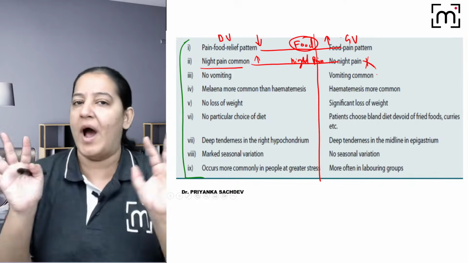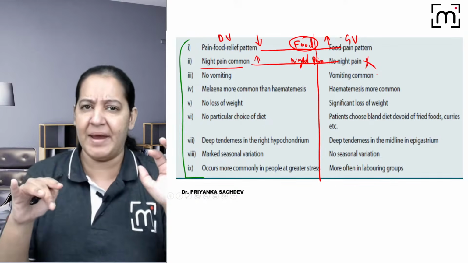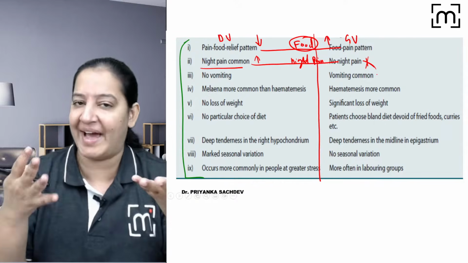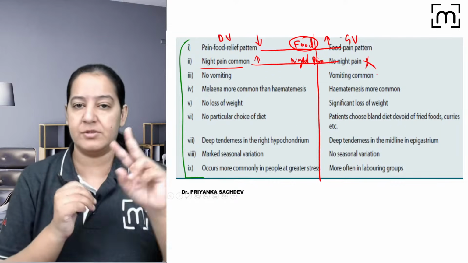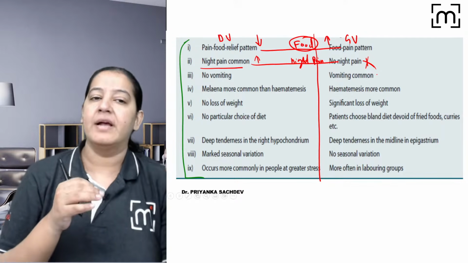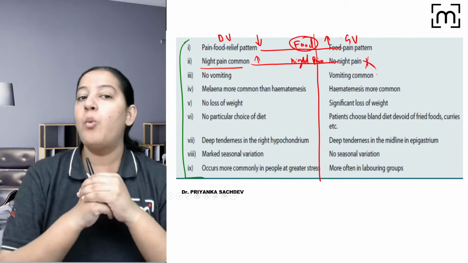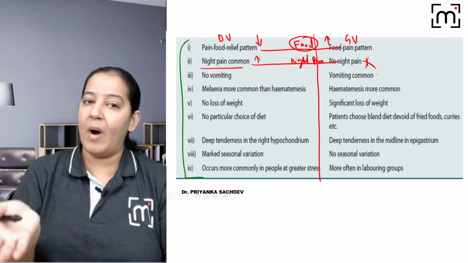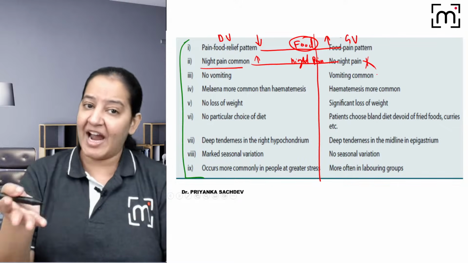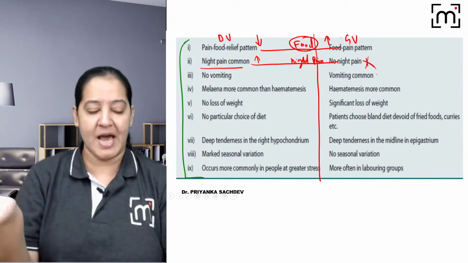If the patient says no, I never have night pain, I just go to sleep and directly wake up in the morning, I don't get up in between at night due to pain, then that is going to be gastric ulcer. So the second question is night pain. So association with food, association with night pain. You want to understand the meaning of these, why it happens. I will explain why food decreases pain in duodenal ulcer and night pain is more common in duodenal ulcer. The opposite happens in gastric ulcer.